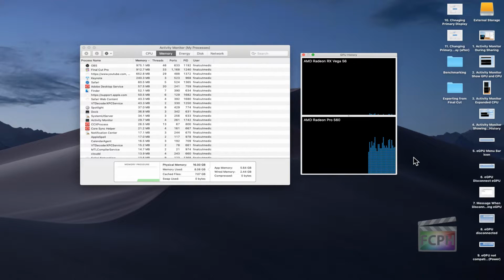We can move this over. We can go into Final Cut, render some stuff, start doing a bunch of actions, and you might see these things change. So how can you know if an eGPU is going to be beneficial for you? Well, one, if you have a compatible machine, that's what you have to meet those requirements first. But then if you go into Activity Monitor, you show the GPU history. If you see these blue lines filling up the entire thing, you're probably going to benefit from an eGPU because you can offload a bunch of those tasks onto the eGPU instead of using your built-in graphics processor.